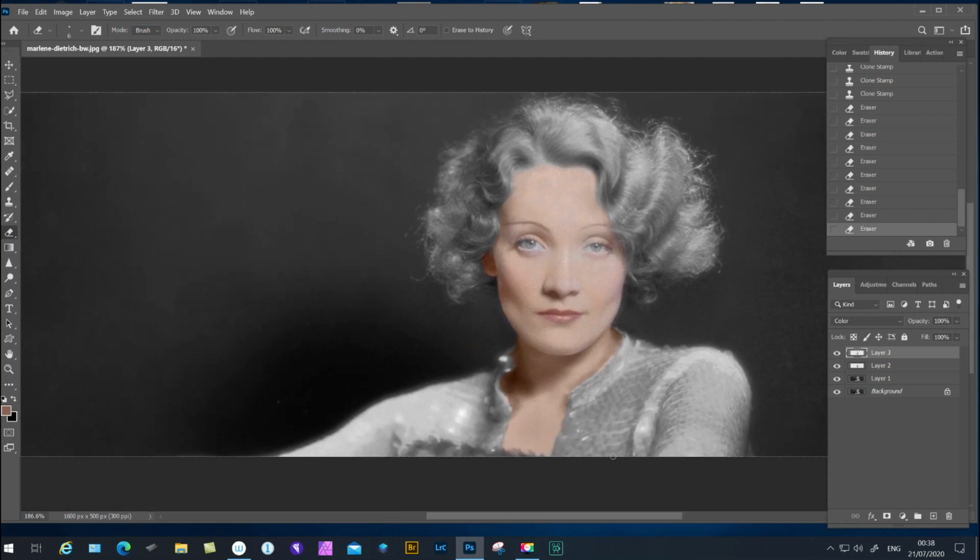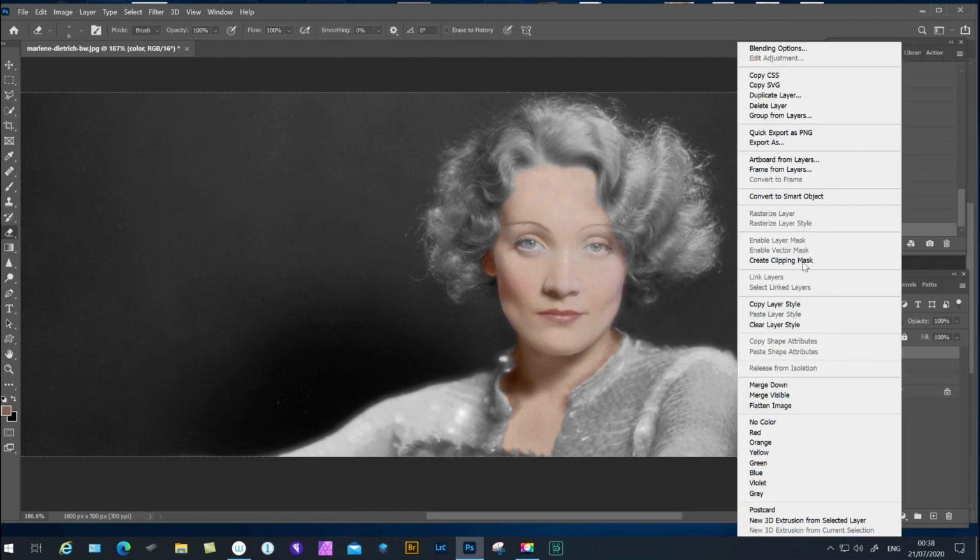Okay. Now, at this stage, we make a duplicate. We actually reduce the opacity of this layer. We'll call this colour, and we'll call this source, so we don't get mixed up. We now make a copy of the colour there.